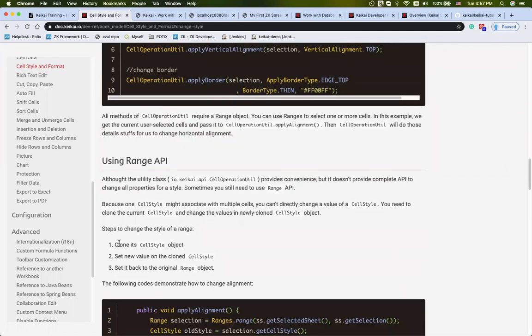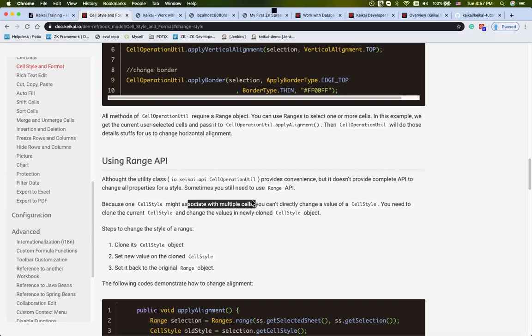You need to clone the cell style and set the new value in the cloned cell style, or you might accidentally change other cells' style, because the cell style might be associated with multiple cells.